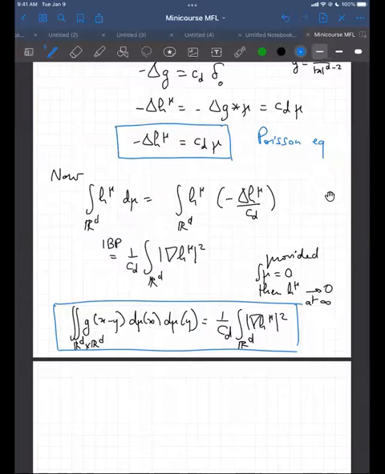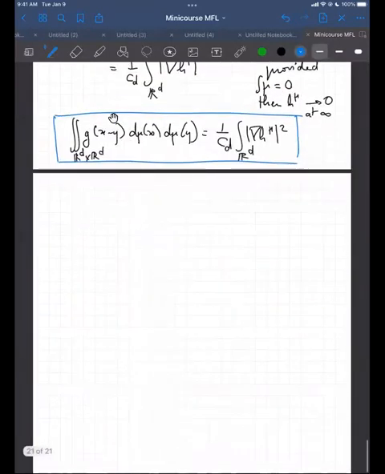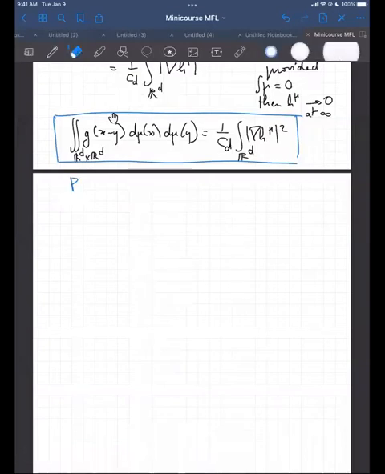Okay, thank you. So I will start again where I left off, where I was starting to describe how in the very specific Coulomb case, you can use Poisson's equation to rewrite the double integral, which is the energy, as a single integral. And we're going to use this in order to prove now weak-strong uniqueness at the level of solutions.